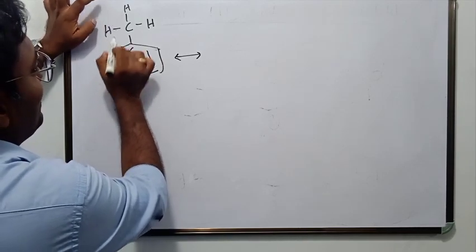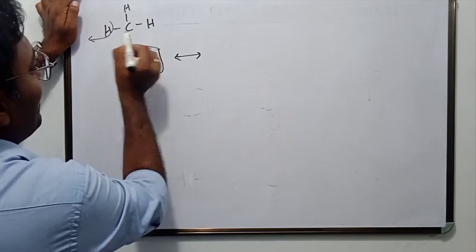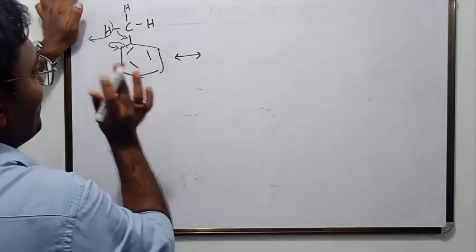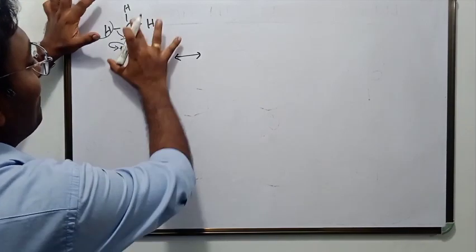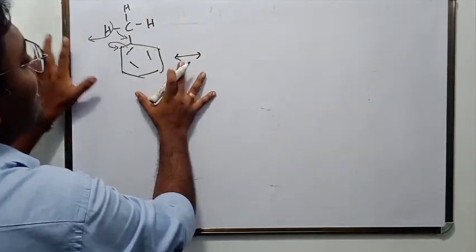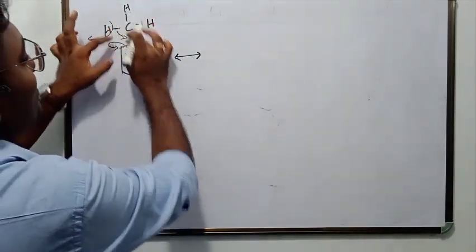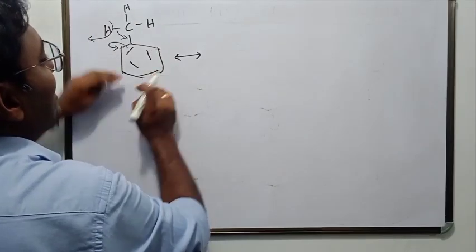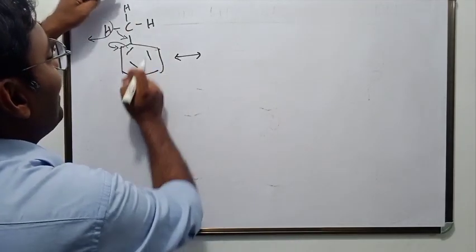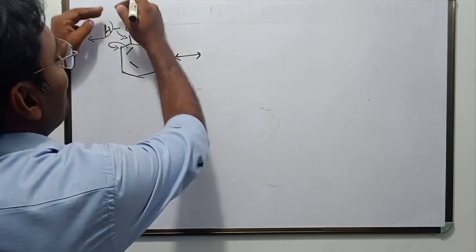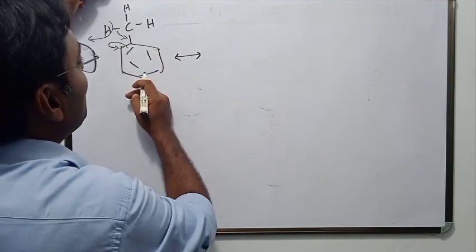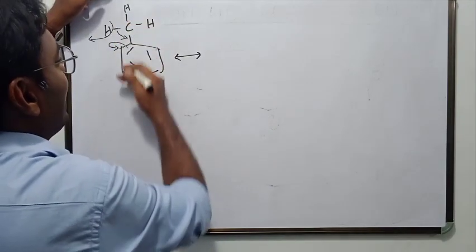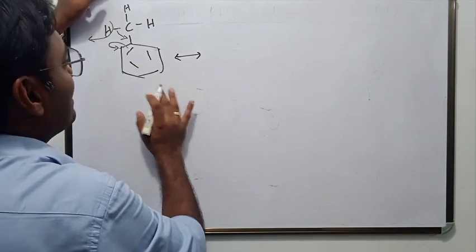So we are going to do it right now. This would go from here, this would come here, and this pair of electrons would come here. Fine. This phenomenon is called hyperconjugation or no bond resonance. It is going to distribute its negative charge and get involved in delocalization. That would make the system more stable. For extension of the molecular orbital, this pair of electrons would be shared, right? So we are going to see this phenomenon here.